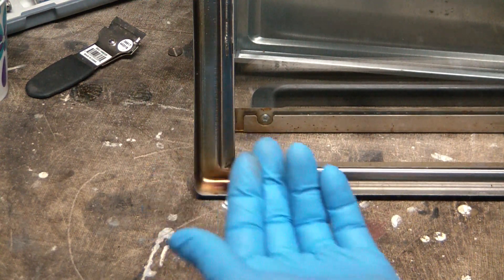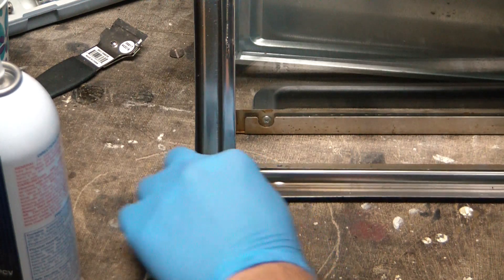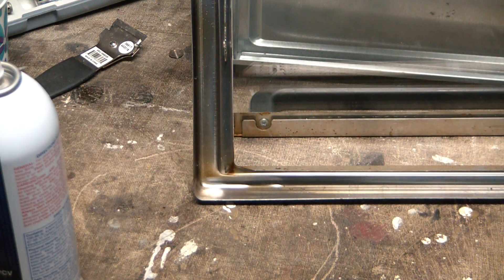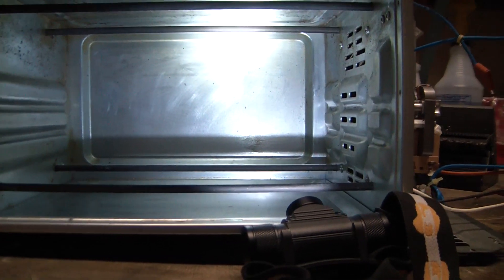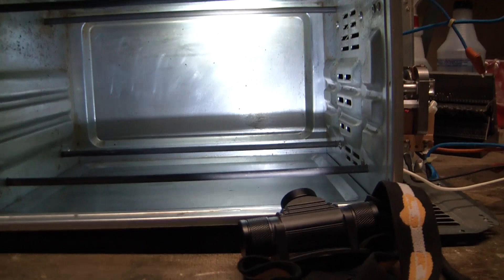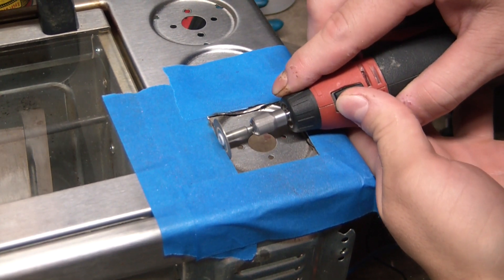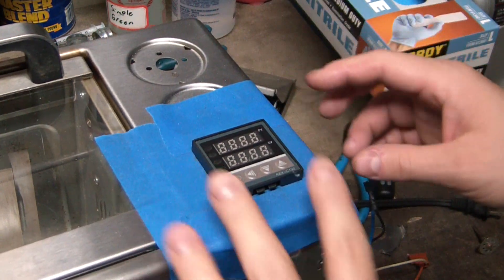To get the burnt grease off this thing I've been using my favorite degreaser with a little steel wool and it does a kick-ass job. Look at that! It's probably not designed with toaster ovens in mind. Well, it is far from perfect, but we got the inside pretty well cleaned out — went through damn near a whole can and a fair amount of steel wool. Watch the elements burn out the minute I turn this thing on. Oh, like a virgin — look at that!